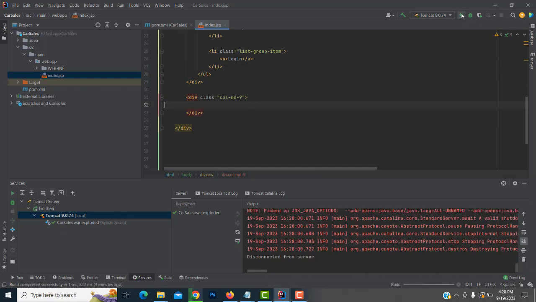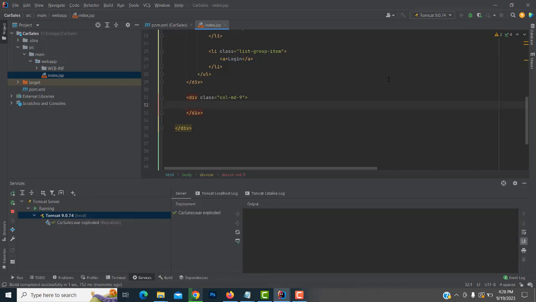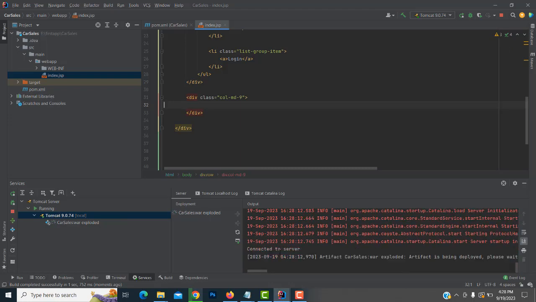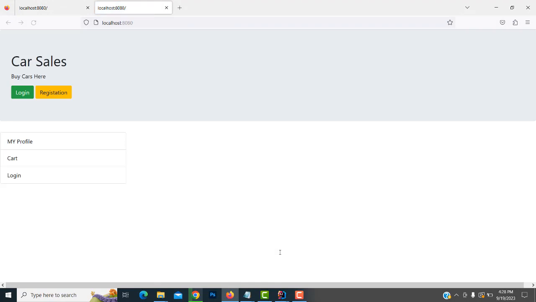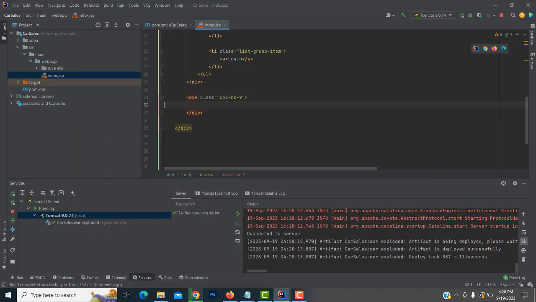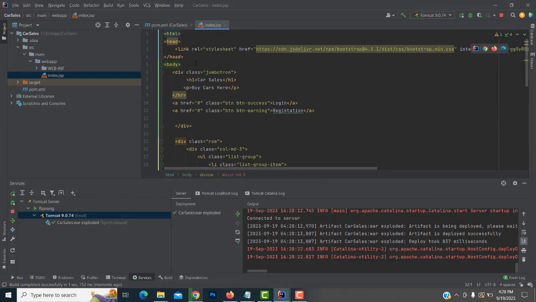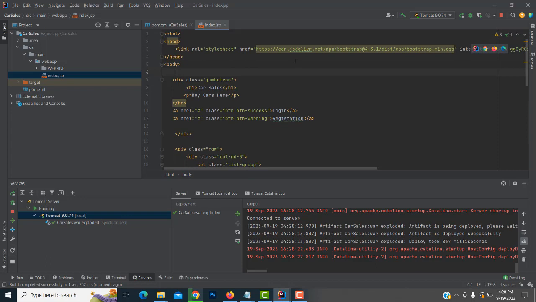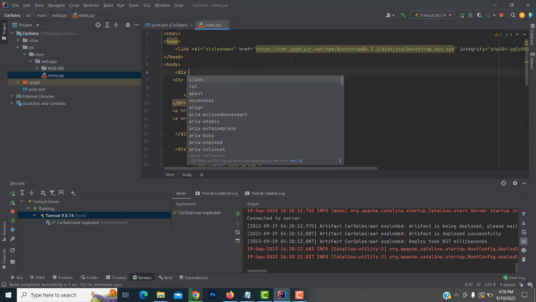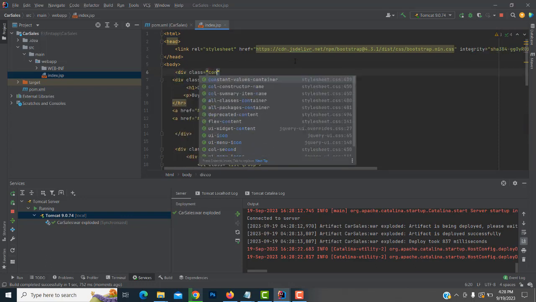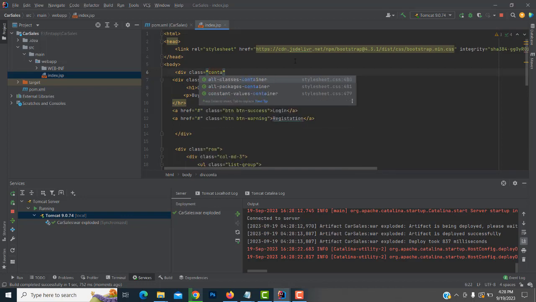What happened? We will check. Here it's working. It's working fine. So now we have missed one thing. We have to put it here above. You write the container, then it will be arranged. So the container class we have to write at the bottom.